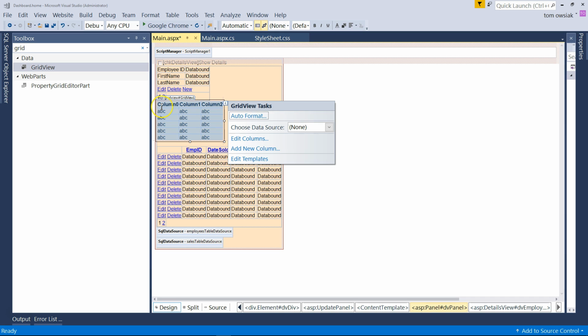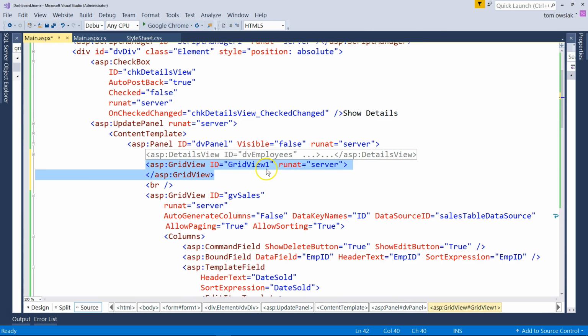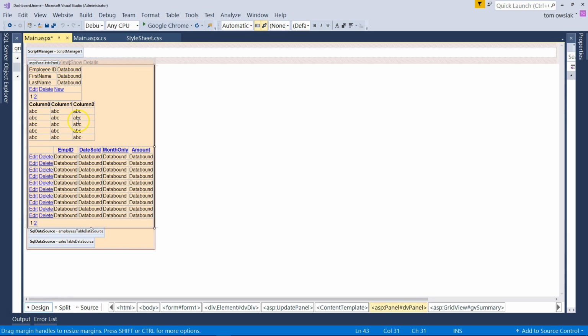You see? All right, so drag a new grid view into the middle here and switch over to source view on it. And we're going to rename that. By default, it's given the name GridView1. Remember, that is so because the previous grid view was renamed. So Visual Studio now will again start naming as GridView1. We're going to change this so it says GV and then summary. So you understand the purpose of this grid view: it is going to provide summary information on the sales records for each, say, employee. All right, let me go back to design view. Make sure you've got that.